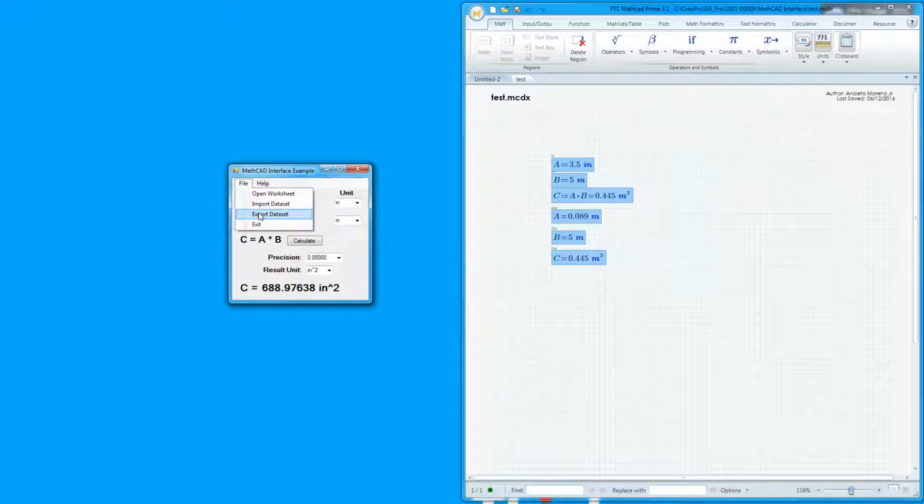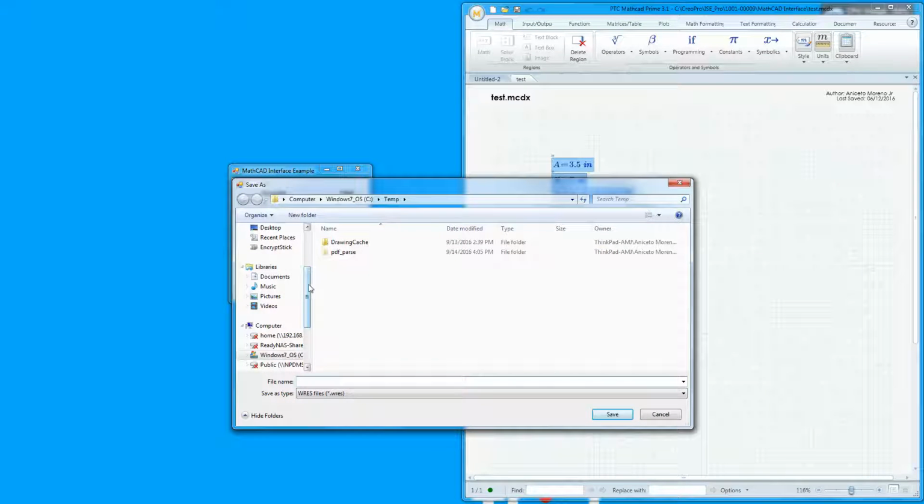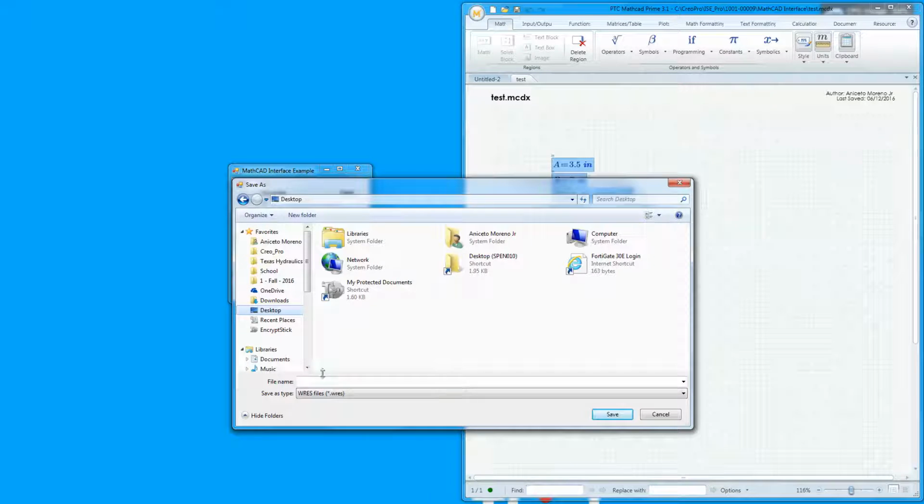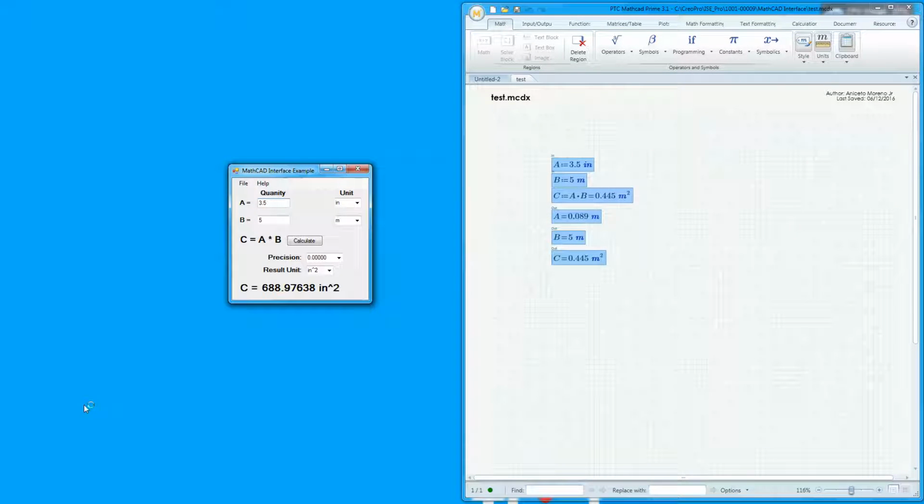So let's say I'm tired of messing with this data and I need to get onto something else. So I'm going to come over here and export this data set. I'm going to say, okay, let's export this data set to the desktop. I gave it a generic name here, and I'm going to call this data 1. Okay, and so that's saved to my desktop. Here it is. And so let's say I have some other values I want to test.